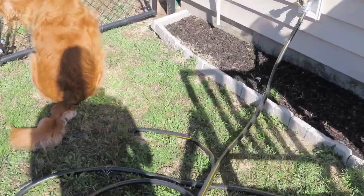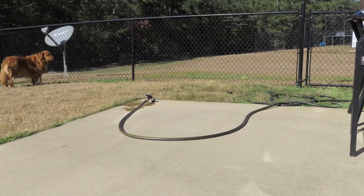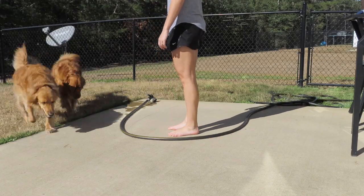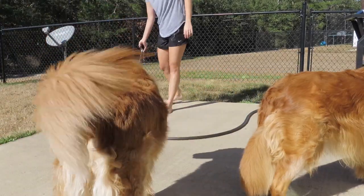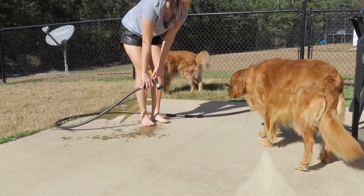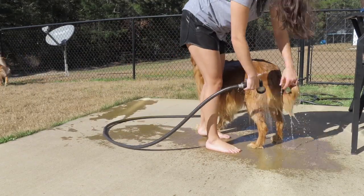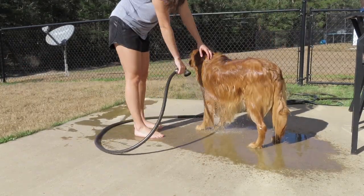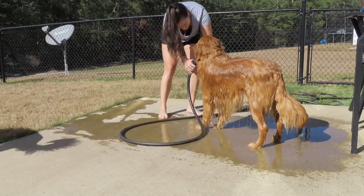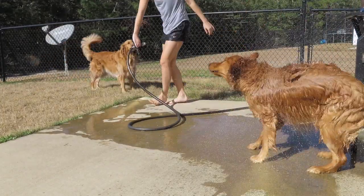I go over and turn the water on for the hose. I'm bathing the dogs outside because it's 72 degrees in Florida and it's definitely warm enough for them to get a bath outside with the hose. Even though it's cold water, they're thickly coated dogs so they can stand that temperature — they get in the ocean which is a lot colder than that, so they're definitely fine.